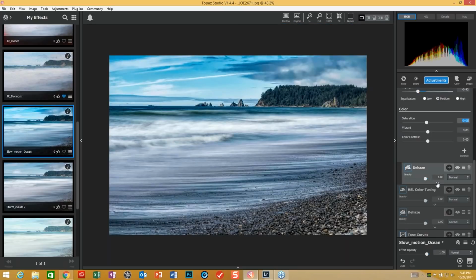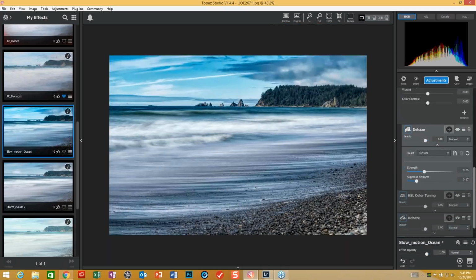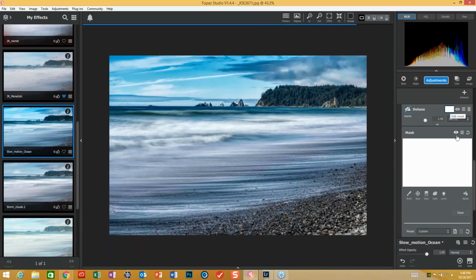And the Indy Haze was next, and then we'll put the mask on. So I drank the Indy Haze quite a bit, up to 30 odd, to get a little bit more in here. And we'll use the Indy Haze a couple of times on this one, and I'll suppress the artifacts. So we will go for a mask here because it gave me a little bit too much. And again, I'll use the luminosity masking on this one as well.